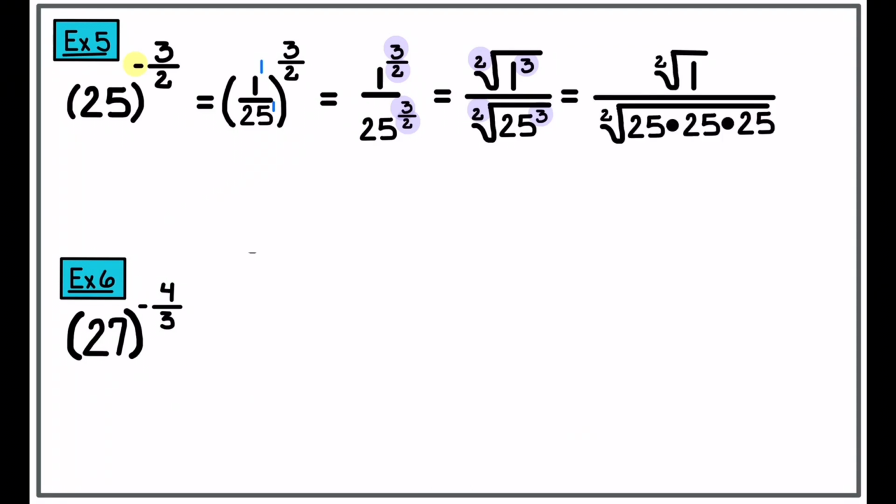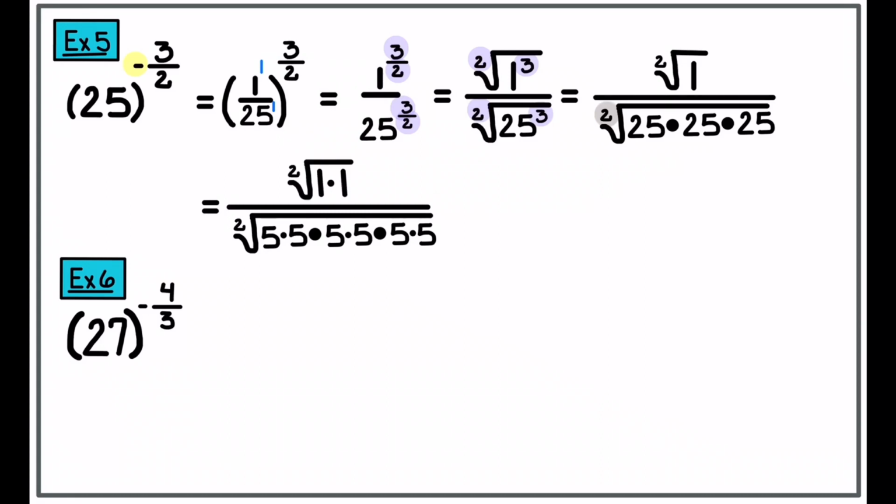1 to the third power is equal to 1. I expanded 25 to the third power, keeping in mind that my index number is 2, I expanded, so each of those 25's is 5 times 5. I rewrote 1 as 1 times 1, again just to emphasize the 2 of a kind. So 2 of a kind, I take the number out. So for each one of these pairs, I take a number out. In the numerator, a 1, and the denominator, a few 5's. Multiplying them together, I have 1 over 125.